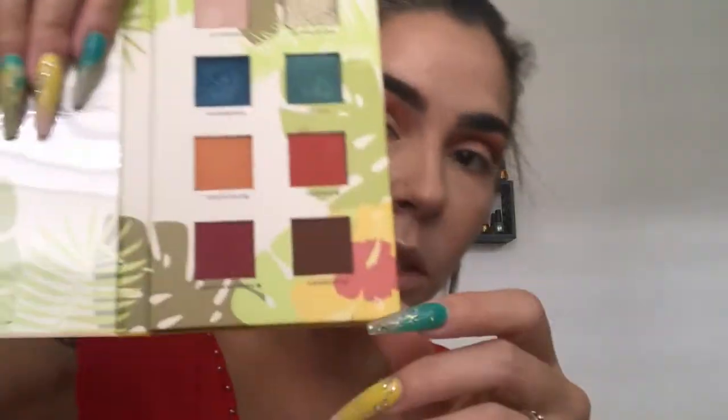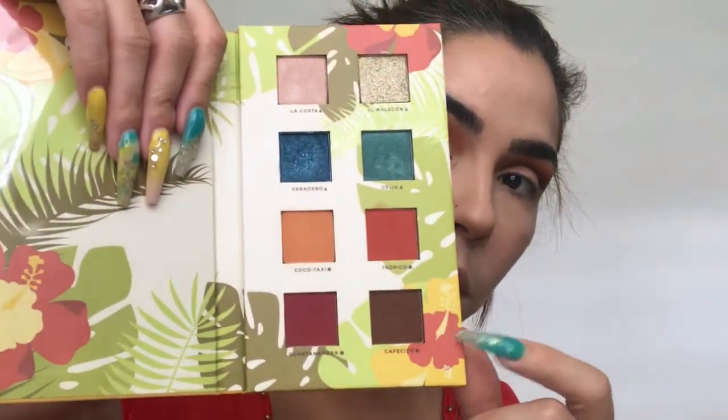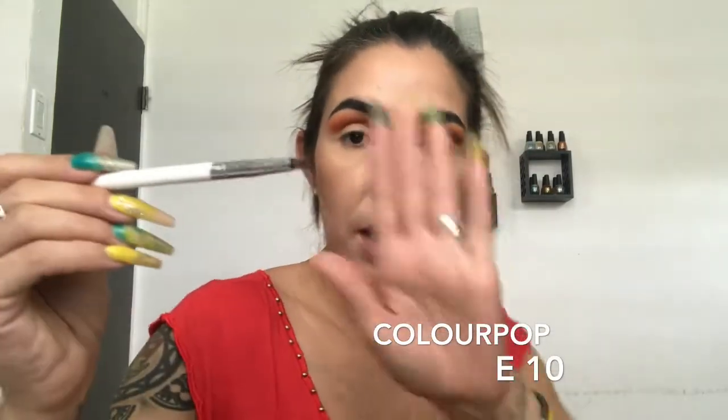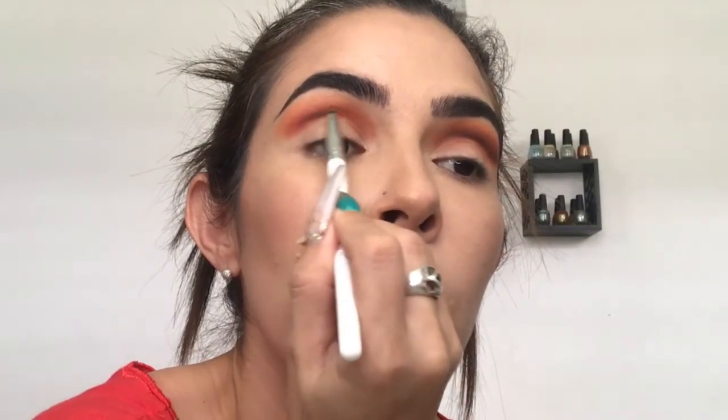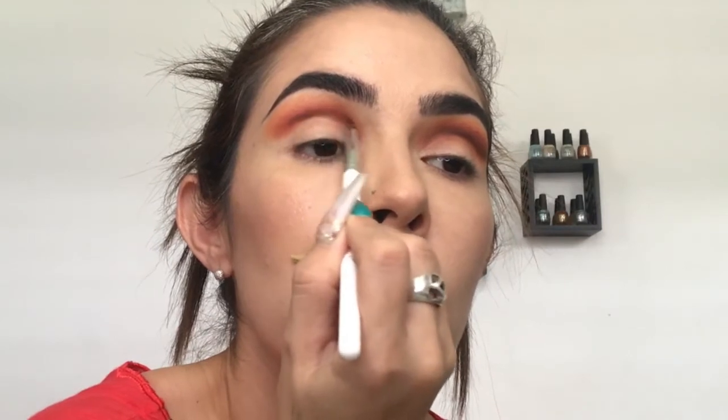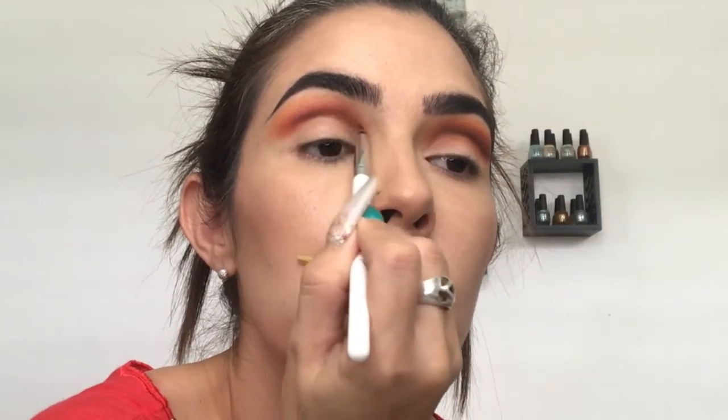Now that we have that done, we're gonna go to the shade Cafecito, which is the rich brown color here. I'm gonna use my Colourpop E10 brush. This is a precision brush. It has this pencil tip. We are gonna build or draw the line where we are going to do our cut crease.